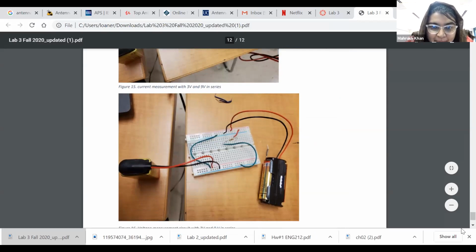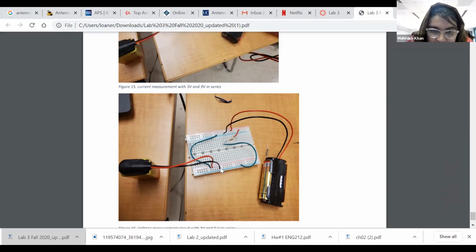If you see here, my positive side is connected to the battery and my negative is connected to here. So my resistor leg is not connected to this red one, it's just the open negative one that I have connected. Then for this negative, I took another wire and connected it to this positive rail, because negative should be connected to this positive rail. And then I have connected the positive line of the 9 volt battery here, and negative should be connected to the other leg of the resistor. That's why I took the negative and connected it here. Okay?